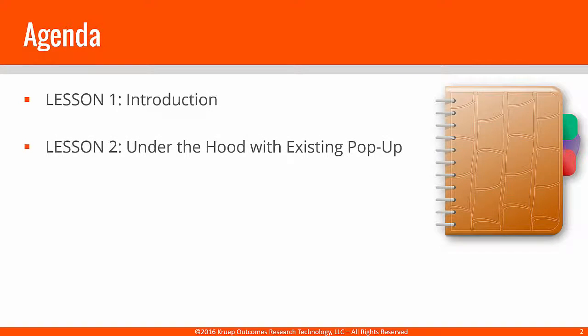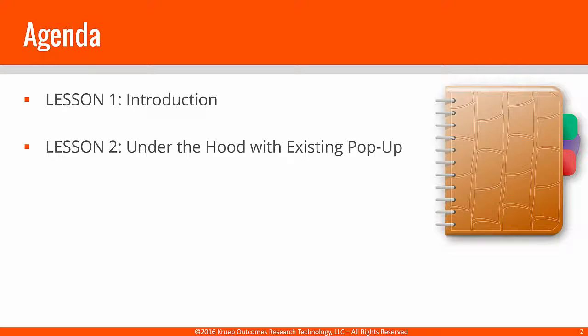In our second lesson, Denny will take us under the hood to look at the existing pop-up subscription form already installed on our client's site. In this case, we know the customer is using a MailChimp subscriber pop-up currently. We'll take a look at some of the MailChimp configuration and then use the developer tools to get a clear picture of what MailChimp is doing technically.